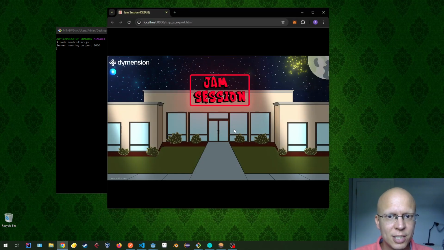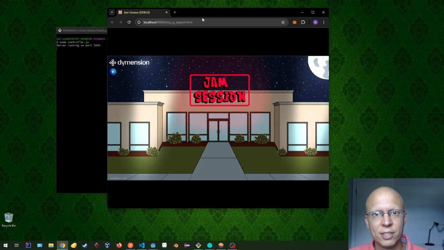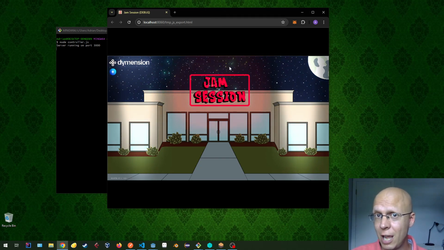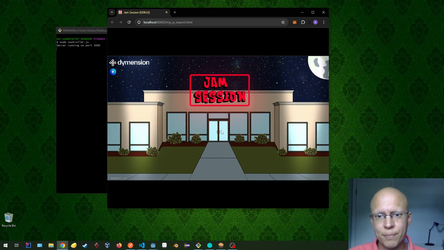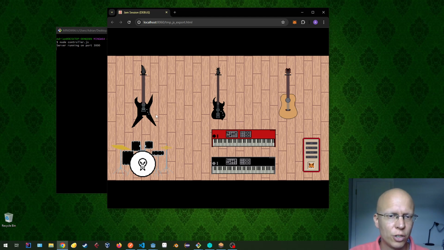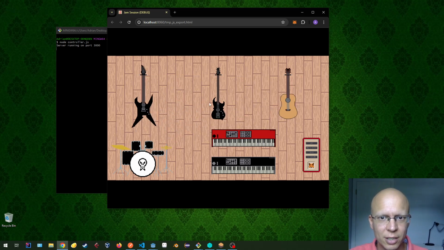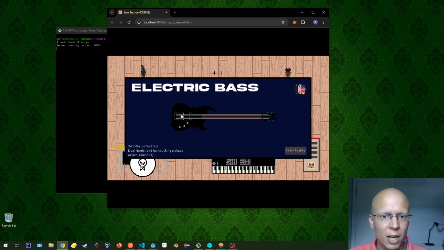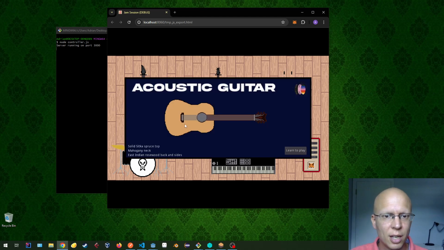So as we can see right here, this is the entrance using HTML5. This is developed using a Godot game engine, and this is the entry point to our application. So we have here a store just with some simple instruments, and we can see we got an electric guitar, got some nice little specs, a cute little animation. I do like these little hooks that come down. This was all coded up in the Godot side of things.